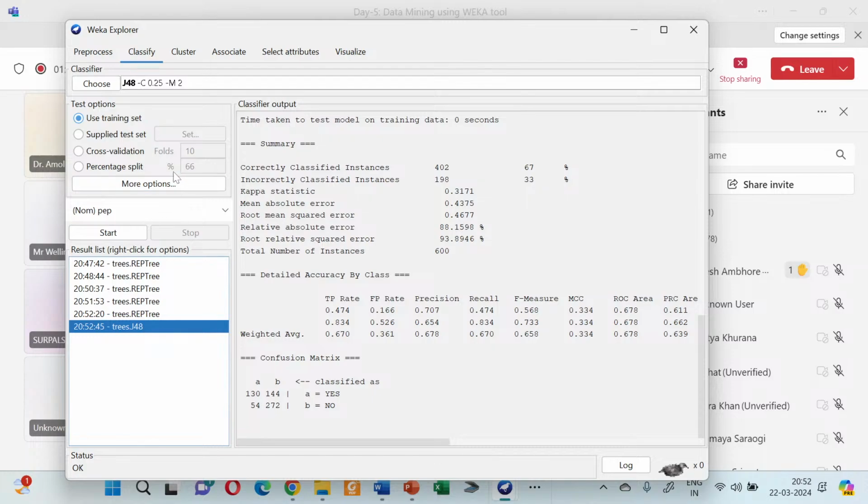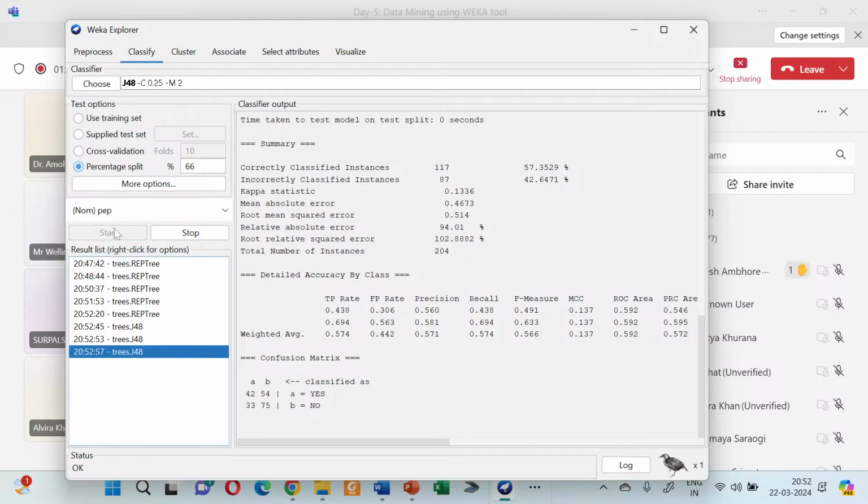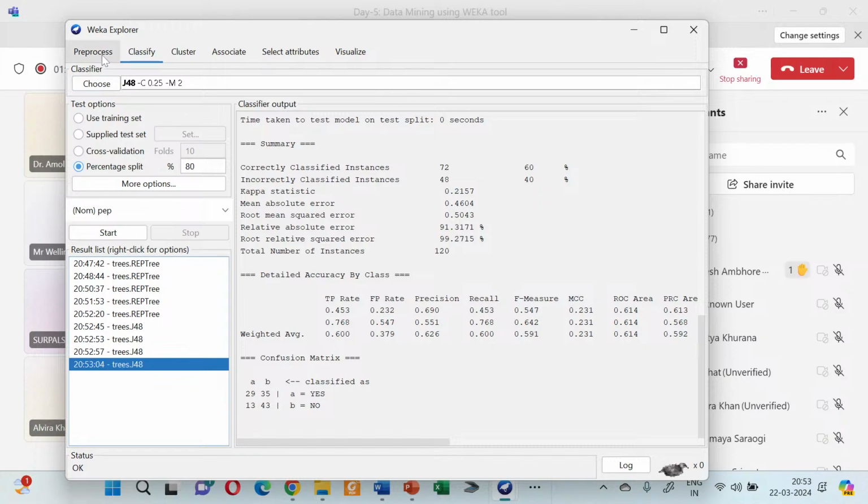Again, see, only 76. Cross validation we will check. 64% split, 57, 60. That means on nominal data, whatever algorithms we are trying to apply are not giving the correct output. They are giving low output.